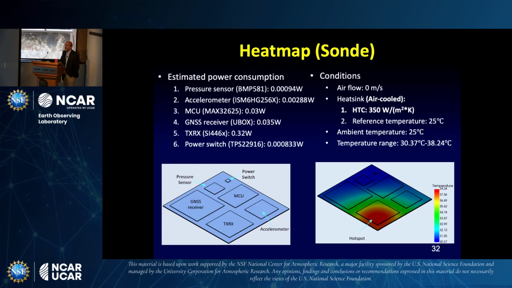Let's see. Then we said, let's look at the thermal characteristics of this, right? Like when it's operating, how hot does it get and all that. Essentially on the left, we got from the data sheets the power consumption of each of the parts when they are operating. Then we did a thermal simulation of the interposer with these parts on it, assuming that they're consuming the power you have on the left side. We assume a heat sink with a heat transfer coefficient of 350 watts per meter squared Kelvin, assuming Newton's law of cooling here.